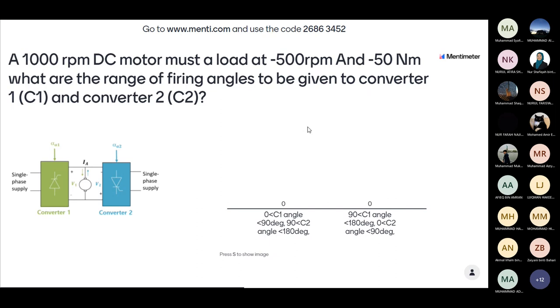1000 RPM DC motor must drive a load at -500 RPM and -50 Nm. What are the range of firing angle to be given to the converter C1 and converter 2, C2?